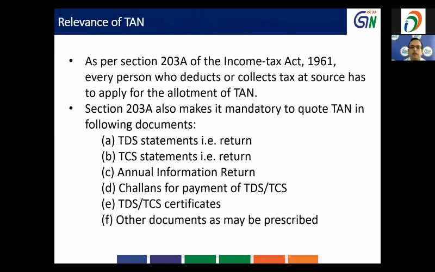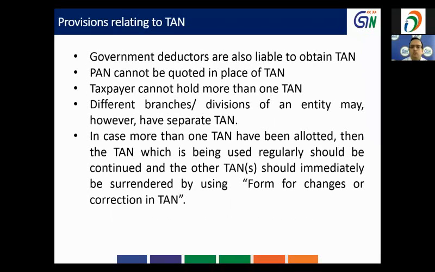As per section 203A of the Income Tax Act 1961, every person who collects or deducts tax at source must have a TAN. It is mandatory to quote TAN in documents like the TDS return, TCS statements, or annual information return filed in the income tax. The income tax provision also provides that government deductors must have a TAN, and PAN cannot be quoted in place of TAN.